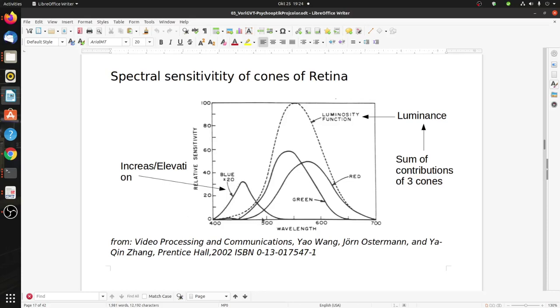So it's actually tiny. It's not very sensitive. And you can also see here that this red cone also has the little side lobe here in decaying slope of the blue cone. And this little side lobe here makes us distinguish violet from blue.